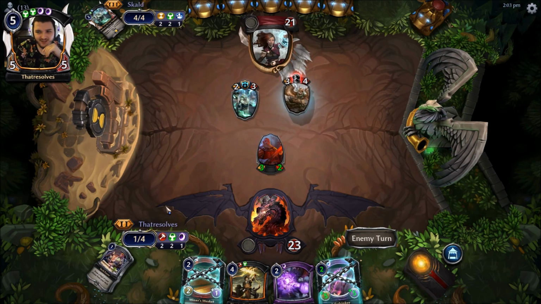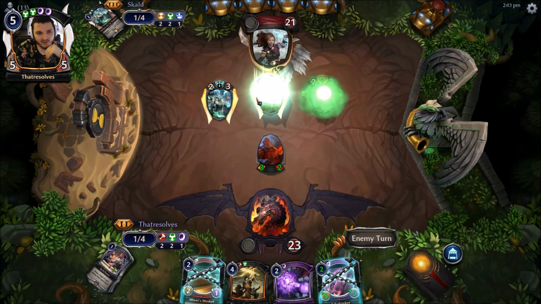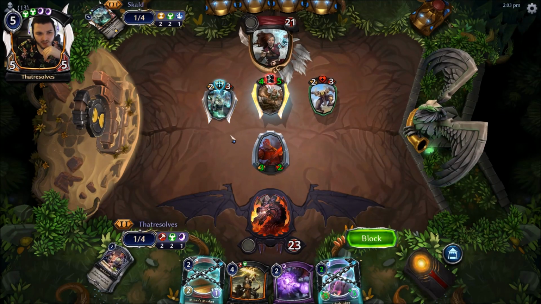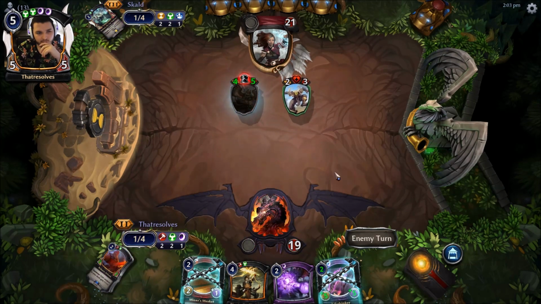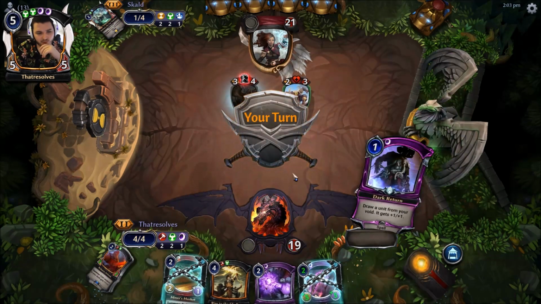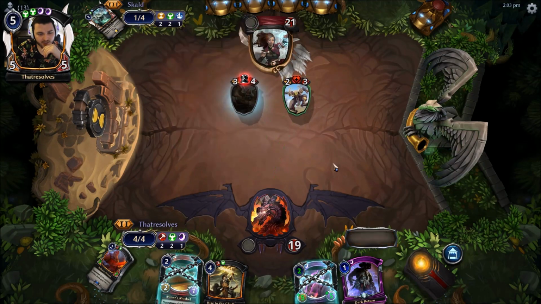Maybe I'm just wasting a lot of the resources in this deck, which isn't really working out for us too well. Just going to blockade it. If our opponent's got a trick, that's fine. More than happy. Well, let's annihilate this.